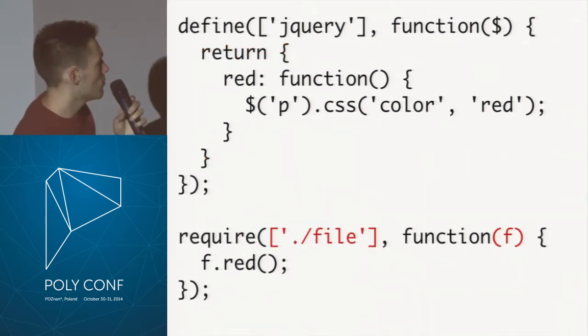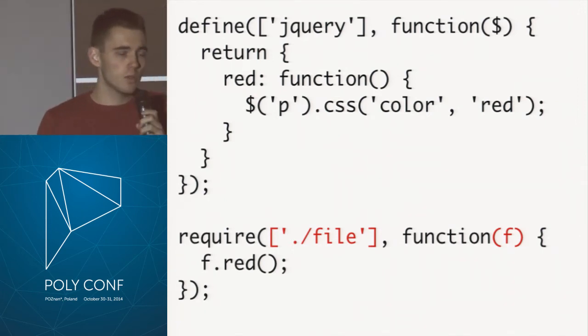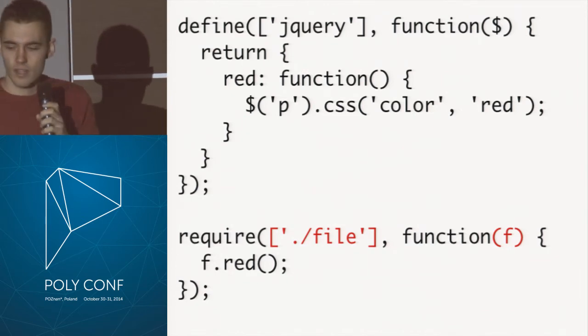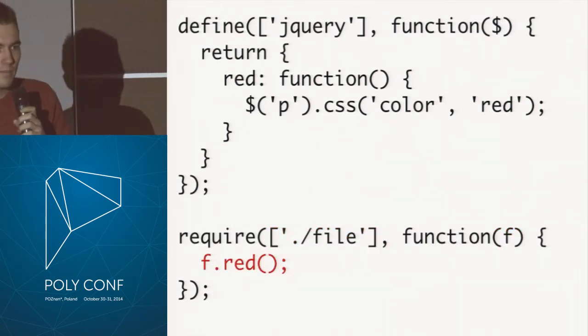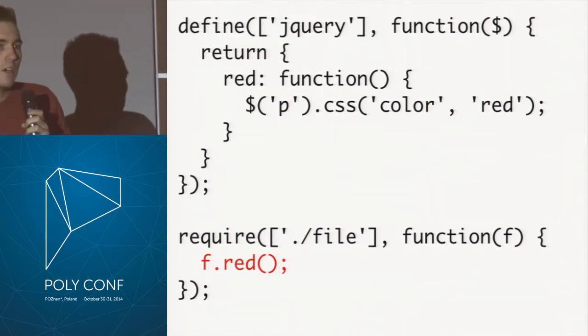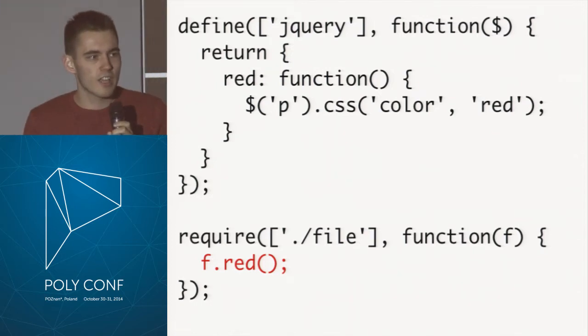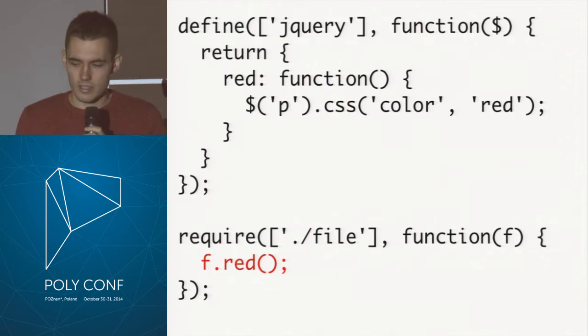Then what we can do is require the file in a different module. Again, whatever that file exports is returned to us with that argument. It's passed into the function. And then I can use the method as you can see there. This is quite nice, it works. It's a bit of an odd syntax to get your head around at first. It can take a bit of time to get used to, but generally it's quite a nice system.